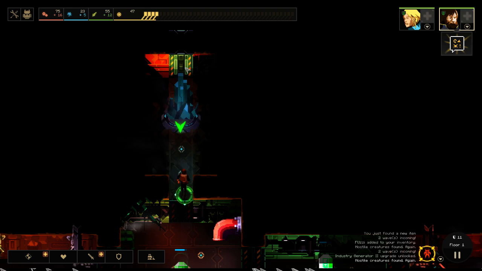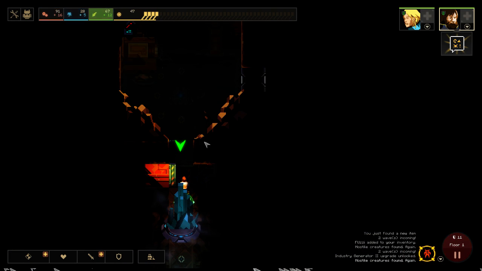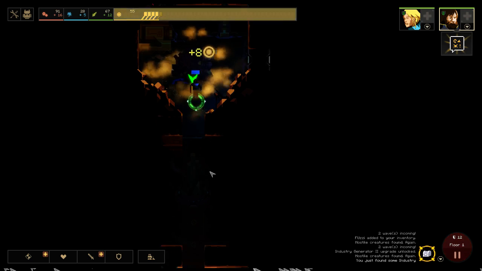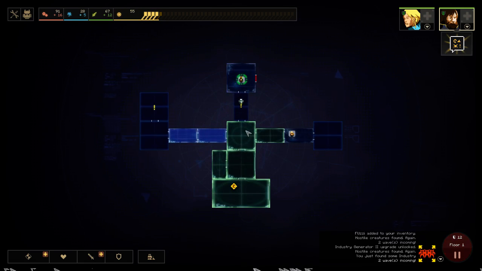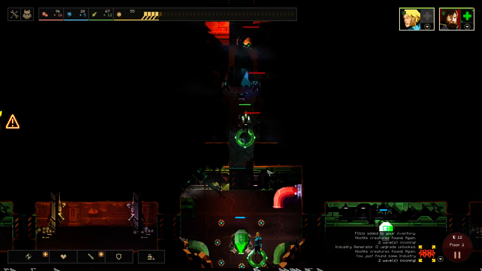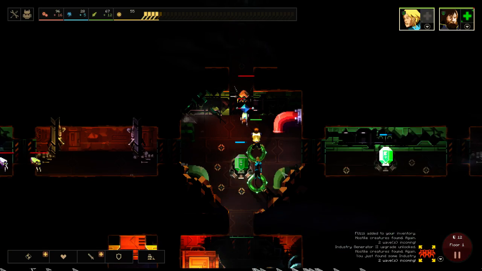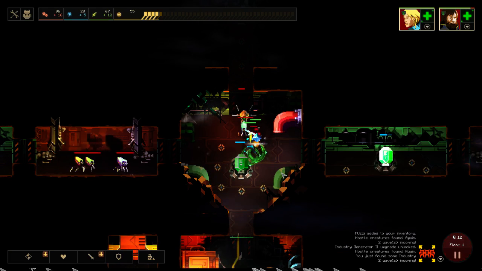Alright, so I'll have Max open this door. Hopefully I can find some more dust, would be nice. There we go, there's some more dust. Unfortunately the level's almost over. Alright, so we just had a spawn too. And industry. Alright, you two get back here. Should be okay. It's just a couple waves coming in.